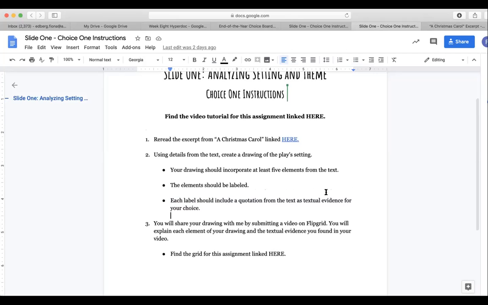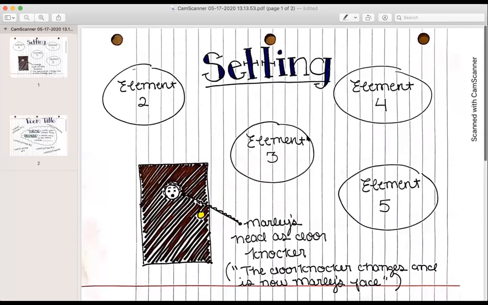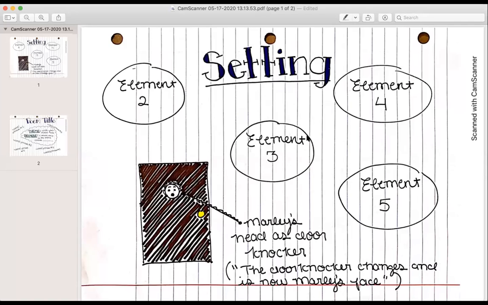And I am going to pull up an example just so you guys can see what this might look like. It's not a fully completed example because it is important to me that this is something you're doing on your own. This is your chance to prove to me that you can imagine setting and find textual evidence by yourself. But here's one example. I've drawn the door, so you want to have your drawing included there. Then you'll also see that I have some labels and some textual evidence written on here as well.